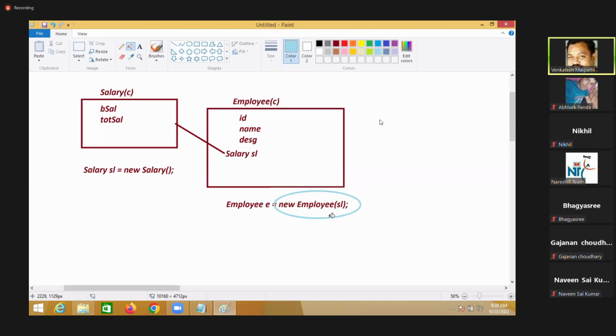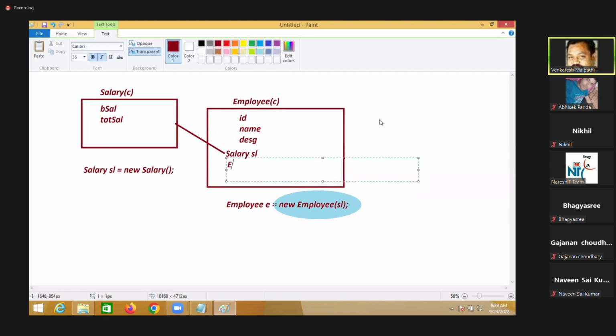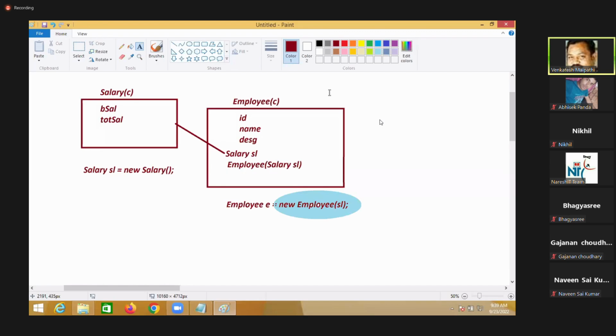While the constructor call, I am passing sl. Using one constructor, we can bind it. You know that concept.